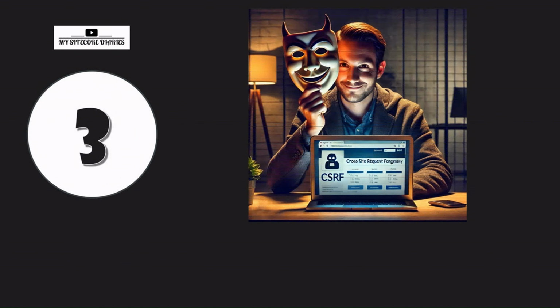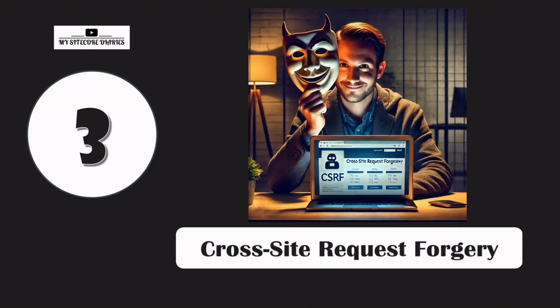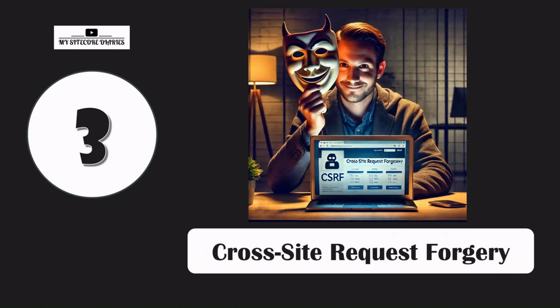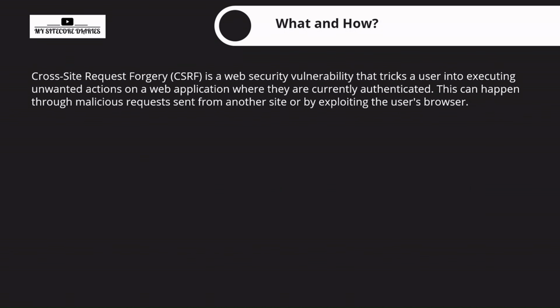Now the third one is cross-site request forgery. What and how? Cross-site request forgery (CSRF) is a web security vulnerability that tricks a user into executing unwanted actions on a web application where they are currently authenticated. This can happen through malicious requests sent from another site or by exploiting the user's browser.